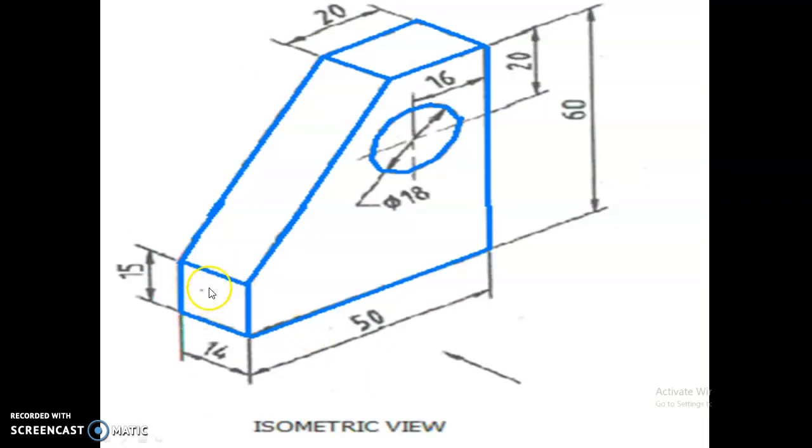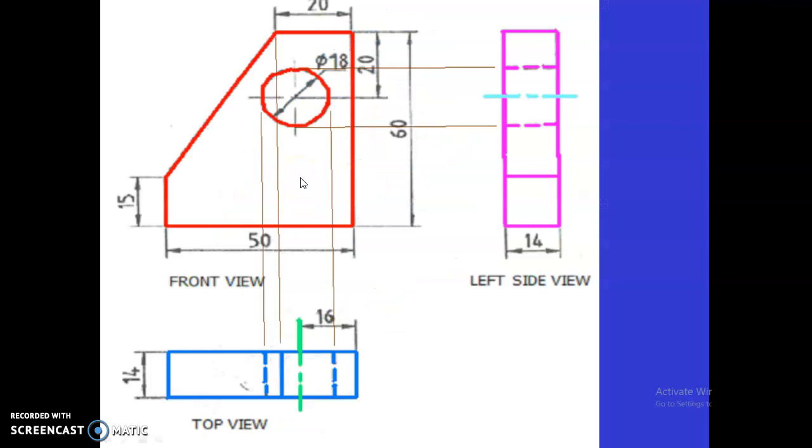Next, the side view. As I said, you are able to see this and this one. And this is a hidden line. From here we can't see the hole clearly, but we know that there is a hole, so it should be marked with hidden lines. Am I right? So this one and this one, here there is a hole. Project the hole from here to here, draw a dotted line, and from the center, draw a dotted line. This means there is a hole there.